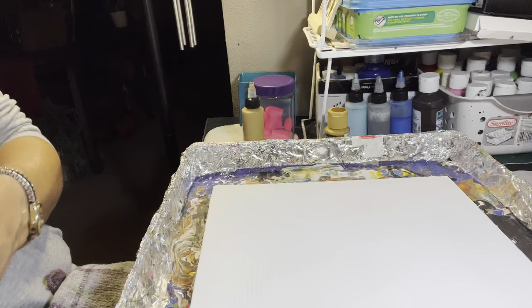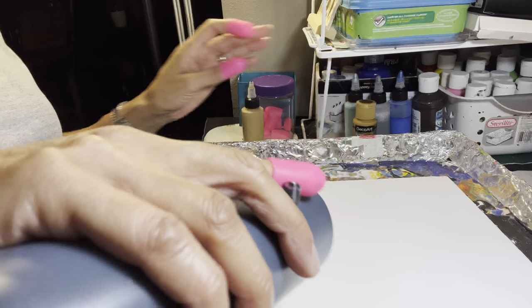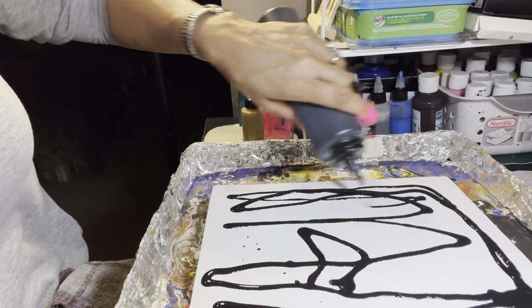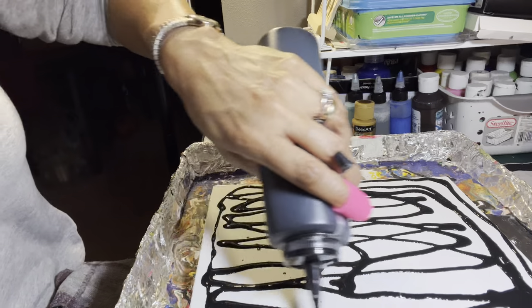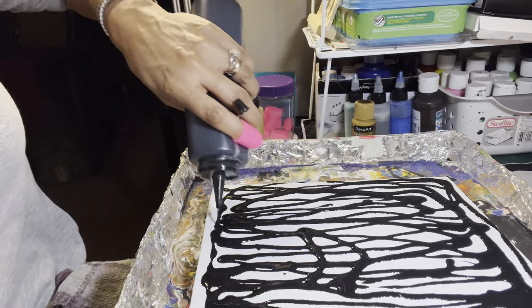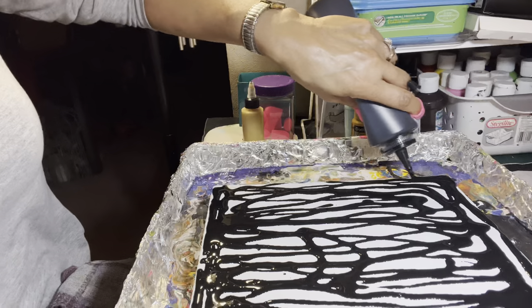The colors are jet black and Deco Art metallic gold. I'm going to do the same thing I did with the black and white — start by covering my canvas completely with the black, then come back and do the gold. This is only my second attempt at op art, so if you have any suggestions, please put them in the comments and I'll be happy to implement those.